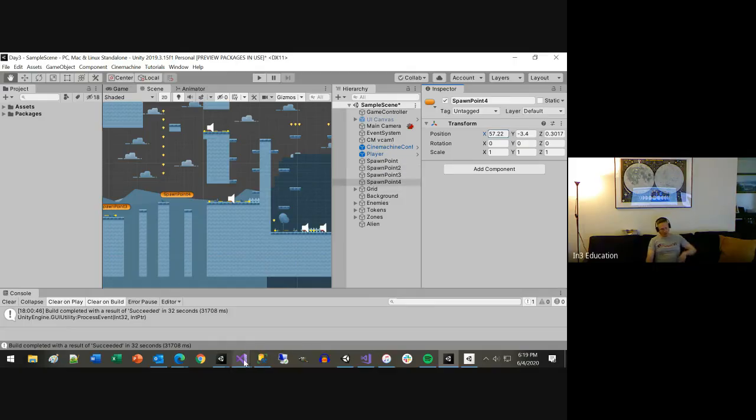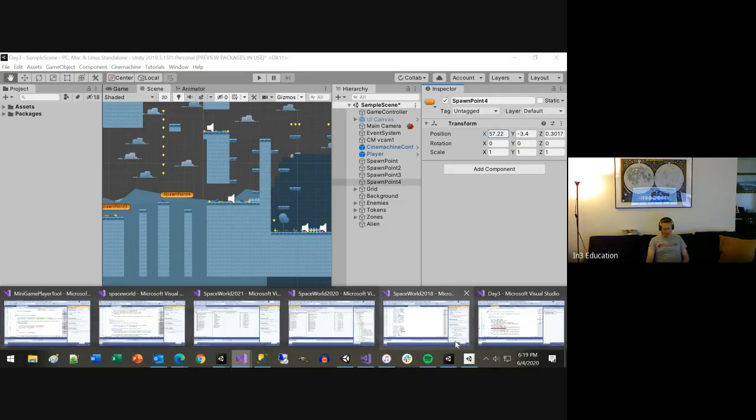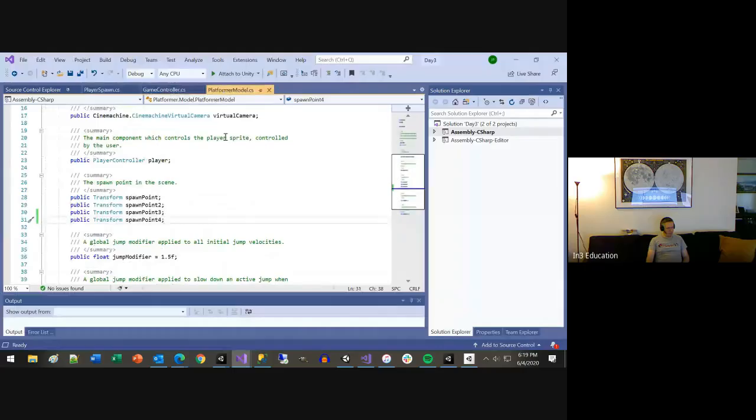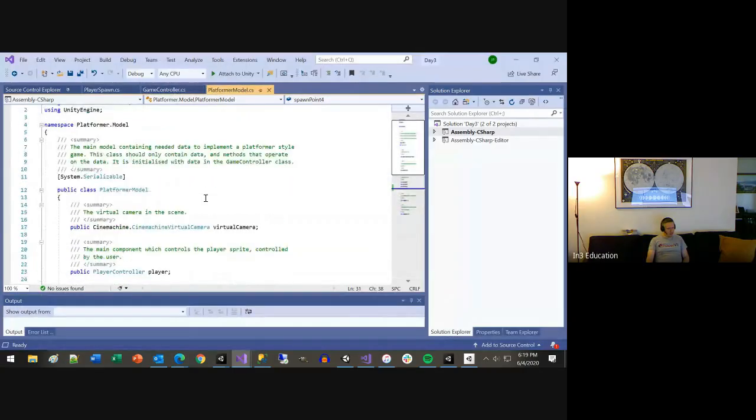Back over in one of our script files, let's say inside of here. Actually, we can't put it here because this particular class doesn't inherit from MonoBehaviour.